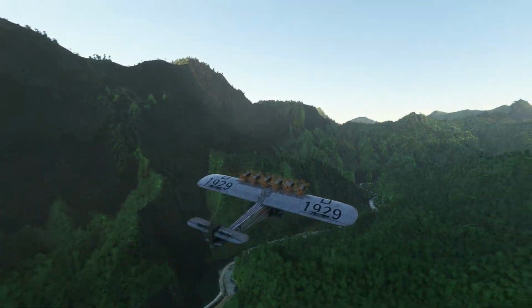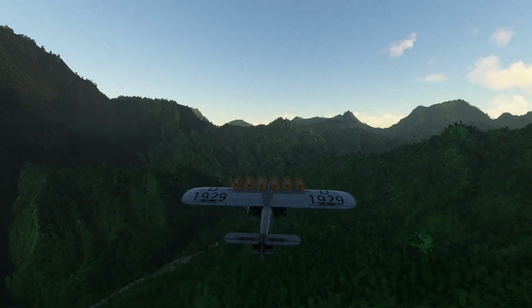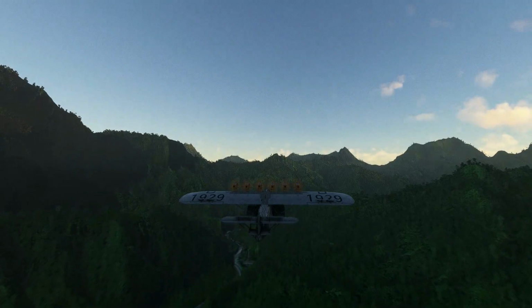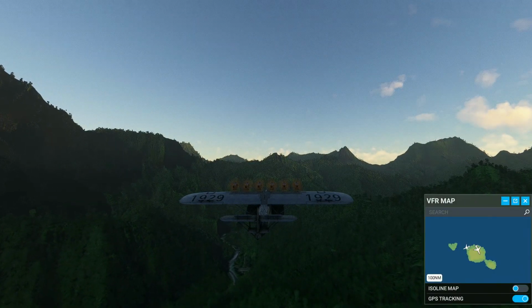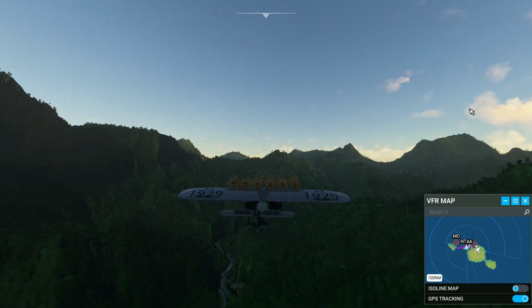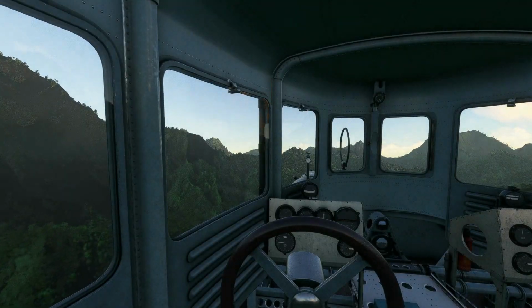But the only thing you would have going for you if you went down in this area, the island's rather small, so I don't think it'd be too hard for them to find you here. Let's pull up this VFR map and see where we're heading here. We just got about in the center of the island now, just following this right on down south.